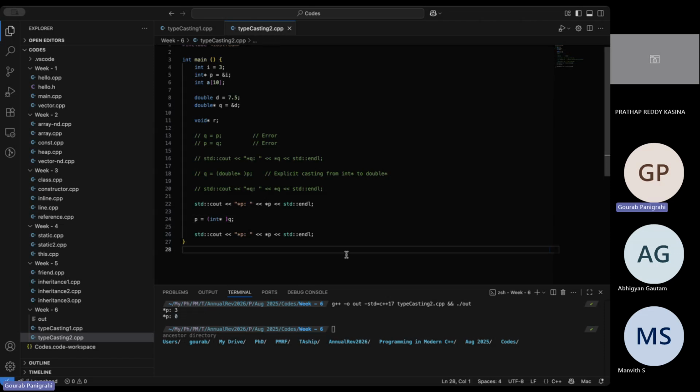So one has to be careful while converting pointers of one data type to another. You should be careful mainly because while yes, it explicitly casts one pointer to the other, this explicit casting transfers the bits. So it's basically like you copying the bits. In essence, you're copying the address.